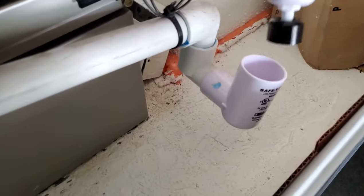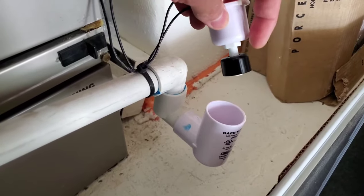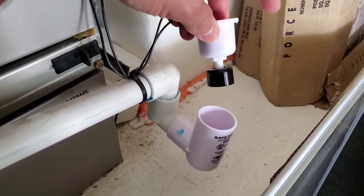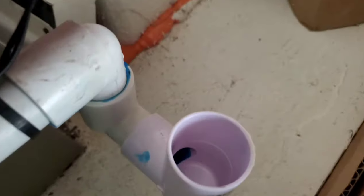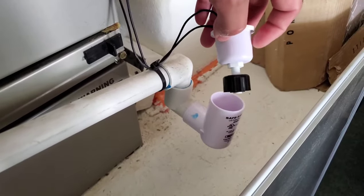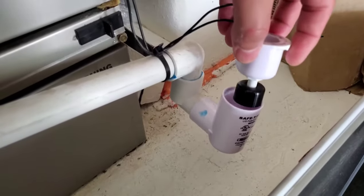This is the float switch. You'll notice when you pull this up, there's a little black piece that slides up and down. The goal is to keep the float switch in the down position, which completes the circuit of the two wires going up into the air handler. When it gets full, if you visually inspect and it's dry that's fine, but when it gets full, this piece becomes buoyant, floats to the top, breaks the circuit of those two wires, and turns off your thermostat, which in turn turns off the whole AC unit.